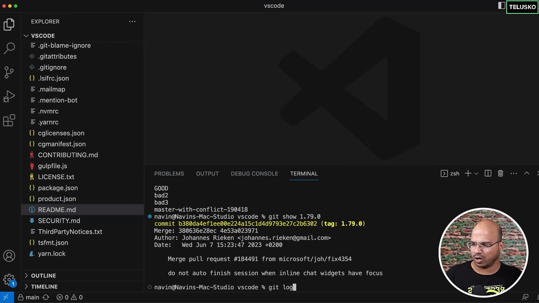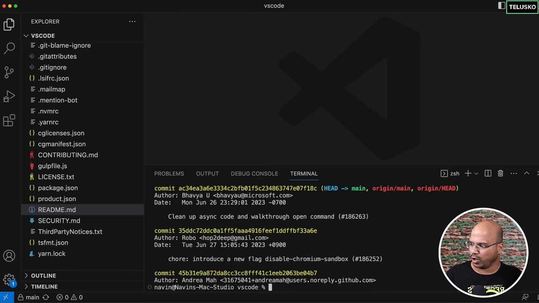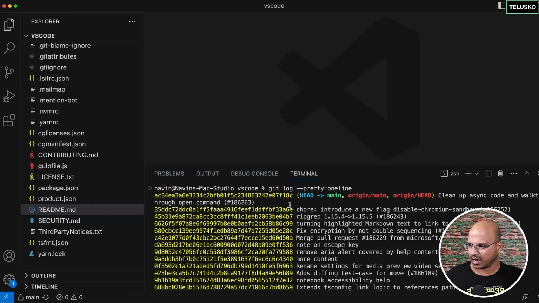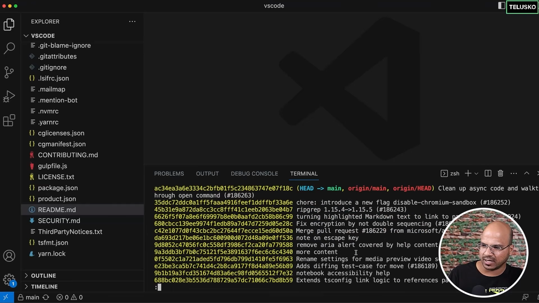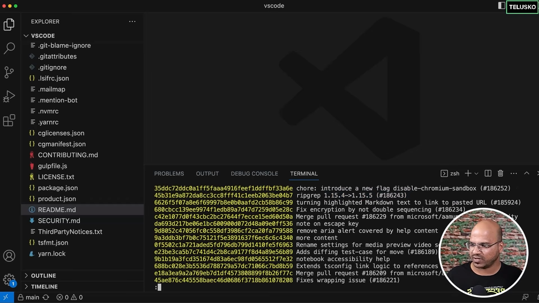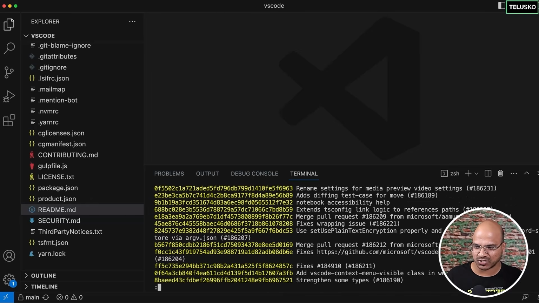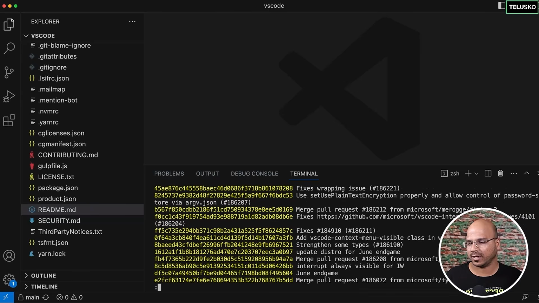In fact, when you say git log, you can see there are a lot of logs here, right? Now, if you want to print only the commit number and just some information, there's one more way. You can say git log pretty equal to one line. So what will happen is by entering this command, which is git log pretty one line, you will see the commits and the message there. And this is how you write a message, right? So you will also get an example by looking at other people's commits, how they message something. So you can see we also have some number, issue number, and upgrade numbers. So it is always helpful to look at other people's comments or messages so that you will know how you should be writing your messages.